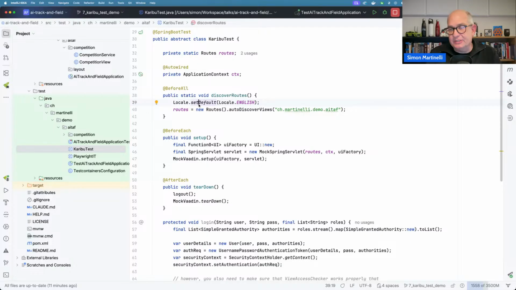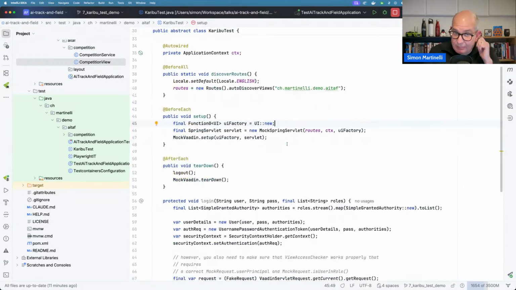So this time I use English. Then I discover the routes. So the routes are the views that we have in our application. And with that route auto discovery mode, Karibu testing will collect all the views, so all the application classes that are annotated with the route.